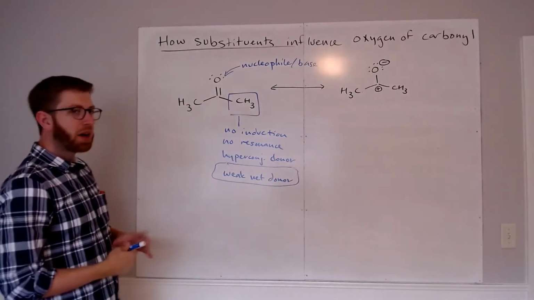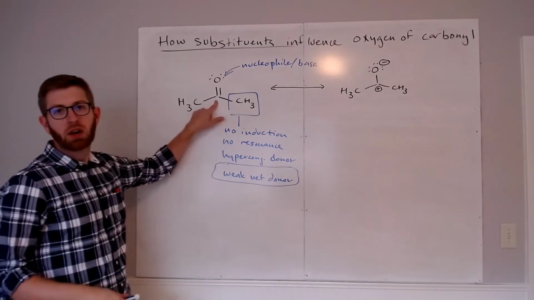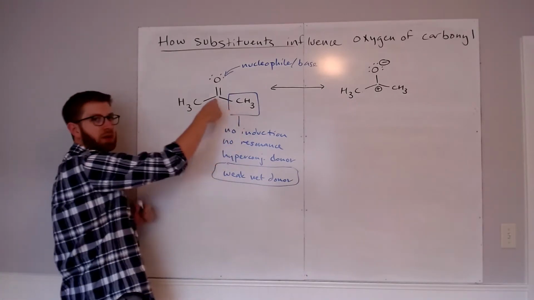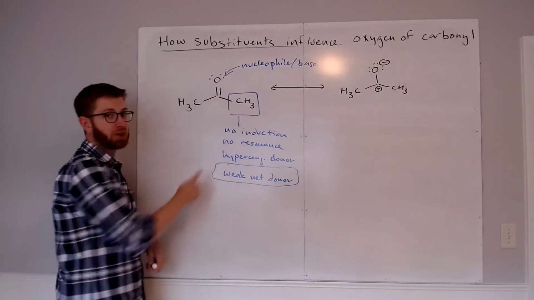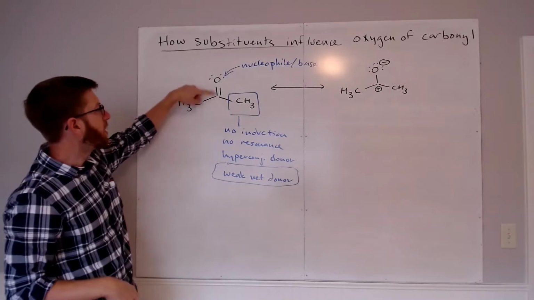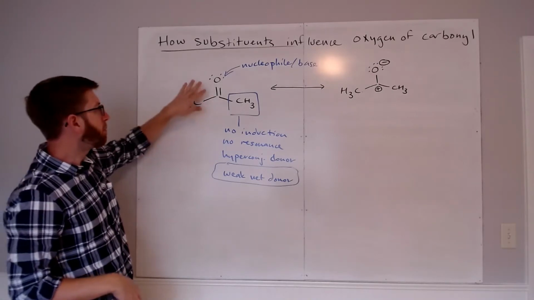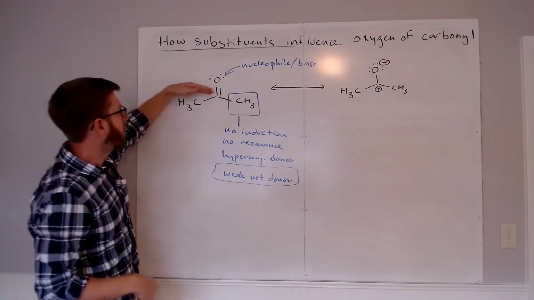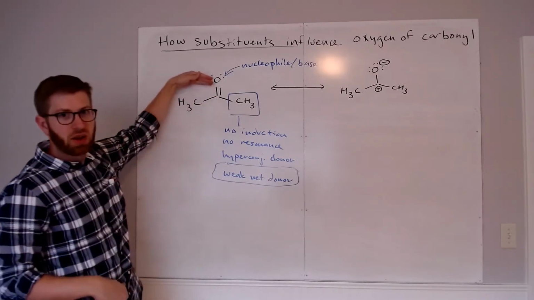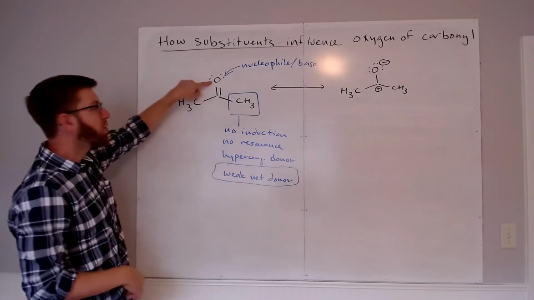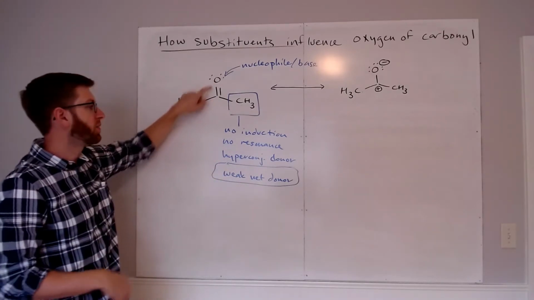And that's to the entire carbonyl, not just the carbon that we were analyzing before. If I push electron density into this carbon by hyperconjugation, in this particular case, some of the electrons in the CO double bond, for instance, they might go closer to the oxygen, right? As you make this carbon electron rich, electrons in these bonds will move toward oxygen, and that makes the lone pairs on the oxygen a little bit less stable because we're starting to localize electron density on the oxygen.